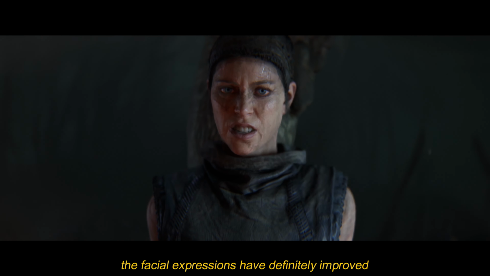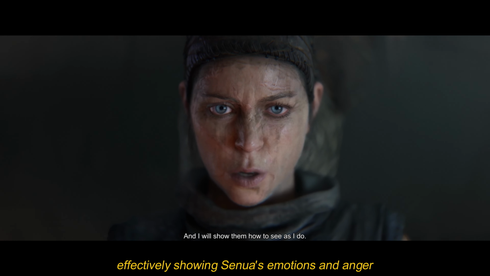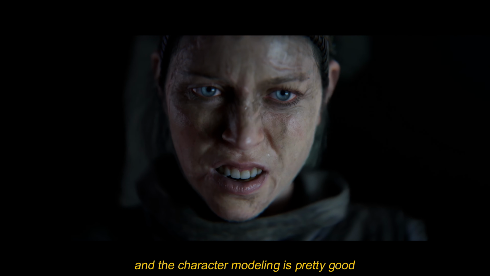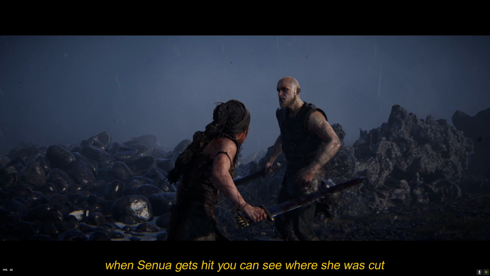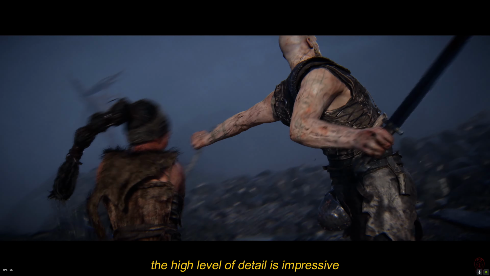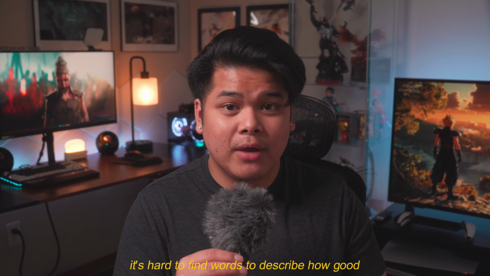The facial expressions have definitely improved from the first game, effectively showing Senua's emotions and anger. Senua's movements look realistic, and the character modeling is pretty good, with every detail down to the scars on her arm. When Senua gets hit, you can see where she was cut. The high level of detail is impressive. The acting in this game is exceptional. It's hard to find words to describe how good it was.